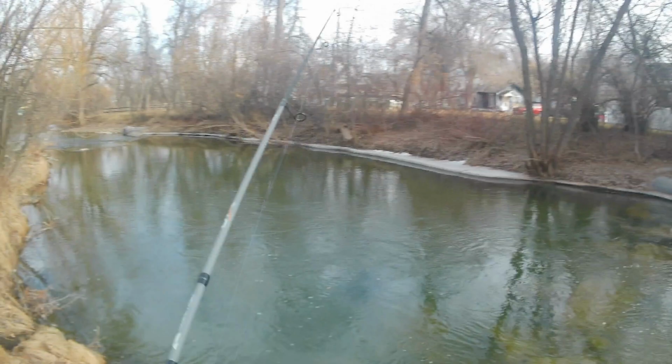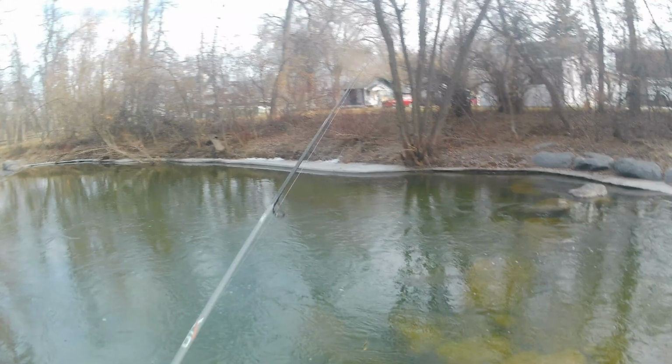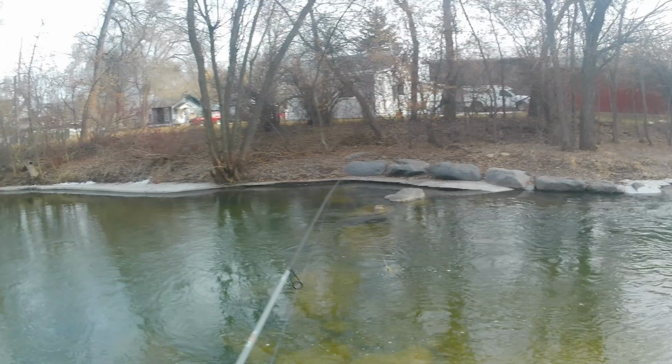Make a cast straight across. It wasn't a very big one, mind you, but he still followed it in. So we'll have to see here. Definitely followed it. But yeah, again, guys, just using this 1/8 ounce Panther Martin inline spinner in gold. It's not very sunny today, so I'm not using a silver color. I'm just using this classic gold color right here.